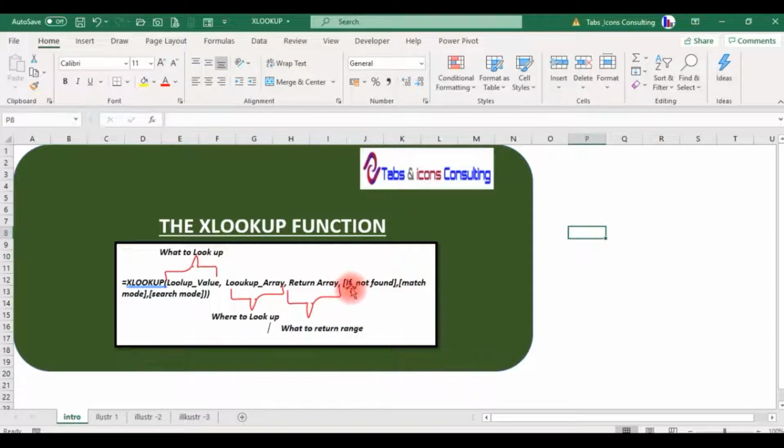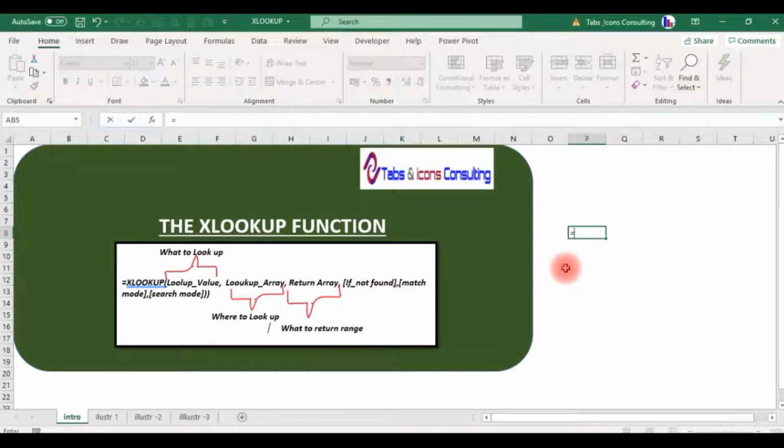Now, we have 3 other arguments which are optional. The first one is if not found. The if not found is similar to the if false argument in the VLOOKUP statement. In the event that the Xlookup is unable to see the value, the if not found says what value do I return.